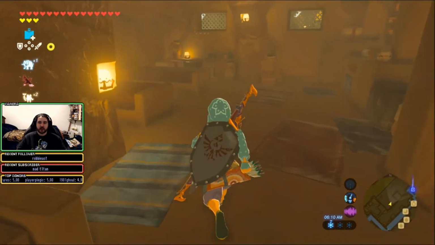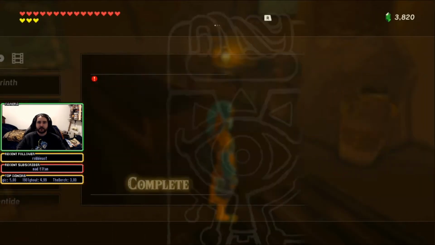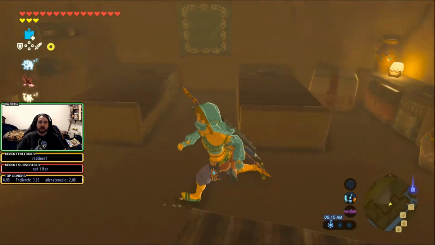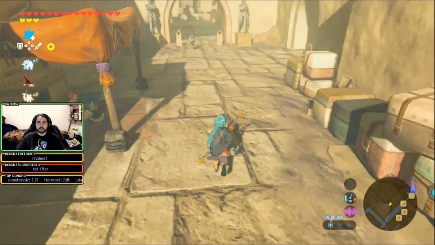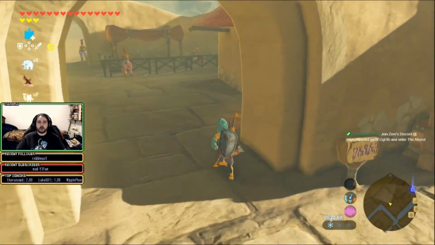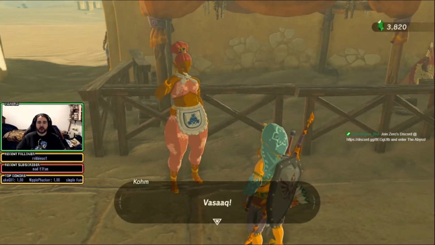Okay, I didn't have to actually come back here, I guess. Yeah, okay, that's just straight up done. Alright. Now, I was supposed to be going to the volcano to do the Goron beast, but again, I get sidetracked.